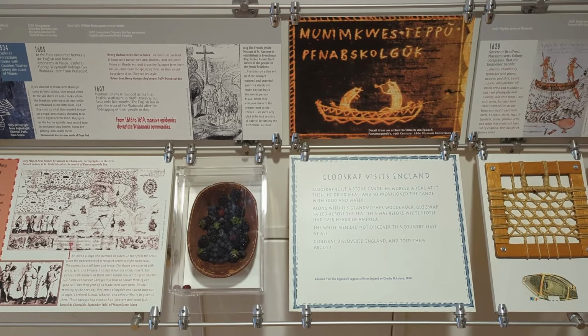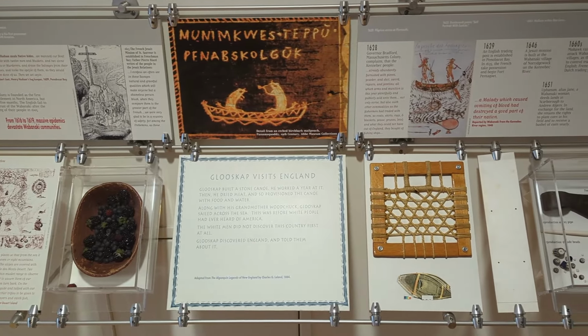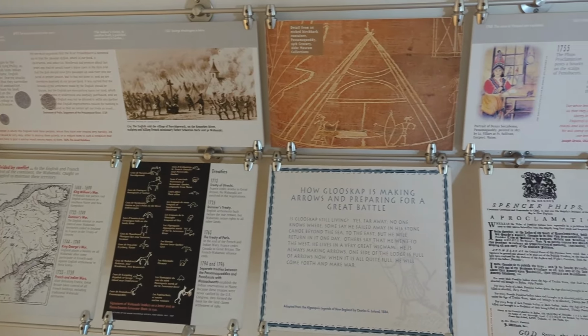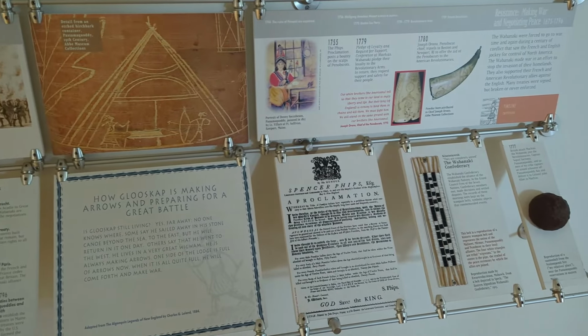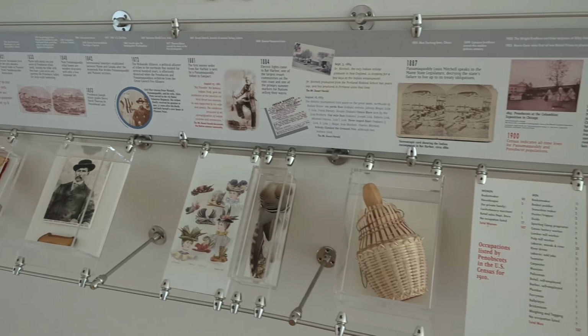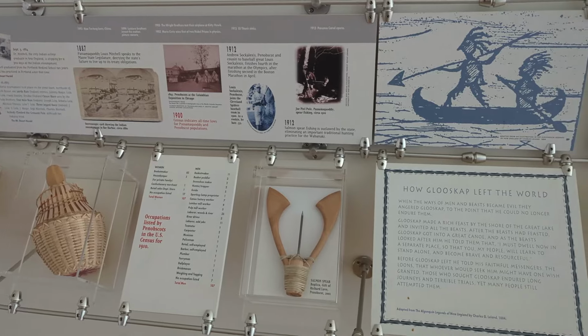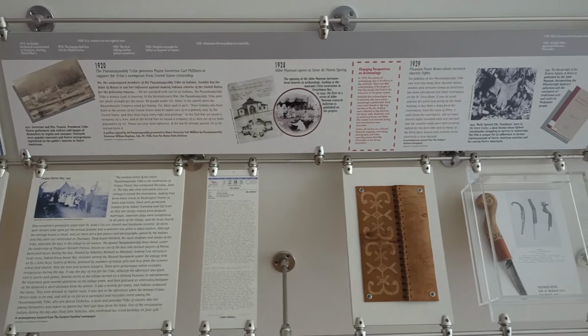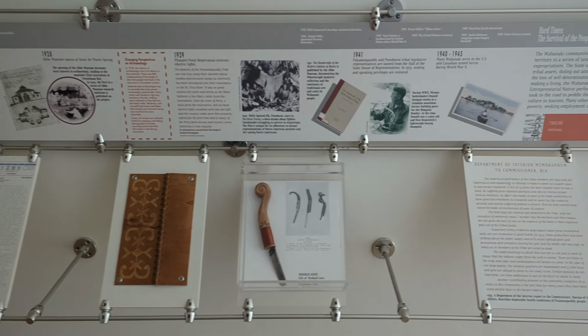So the first area that you'll see here in the Abbey Museum is sort of like the long hall going down into the main part of the museum. And that will have sort of like the initial timeline of the Wabanaki from the point of contact with European colonists. The first being, of course, in 1524, where Verrazzano made his first trip throughout that northeast section of Canada and down into Maine. And then, of course, it goes all the way through colonialism, and then through early American history, all the way through to World War II, and the contribution of the Wabanaki tribes, both here in the United States and in Canada, in World War II.